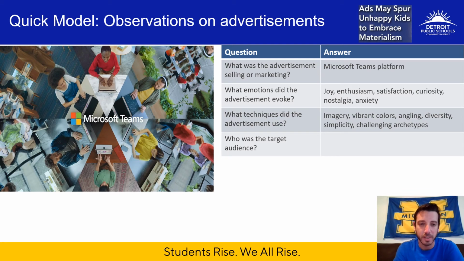Vibrant colors, as I said before, it's intentional that they wanted this to pop, because the Microsoft Teams logo pops, right? It's 4 different colors in the square. So all the people, not even just what they're wearing, but their background, there's all these different colors that are coming together. And colors tend to make people feel happier, and they make people feel a little bit more excited because, you know, even in stories when the setting is very dull or dark, that sort of corresponds with characters being sad, but I would say the colors here evoke happiness.